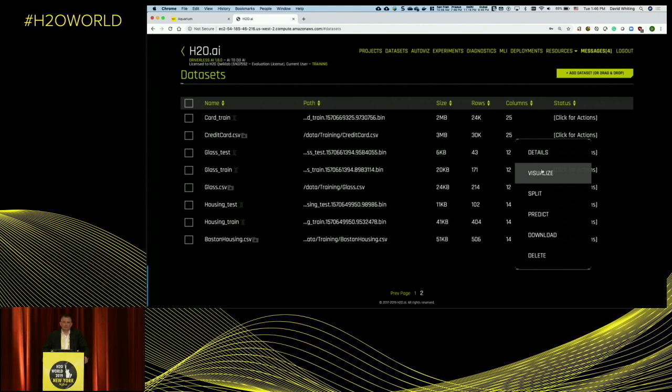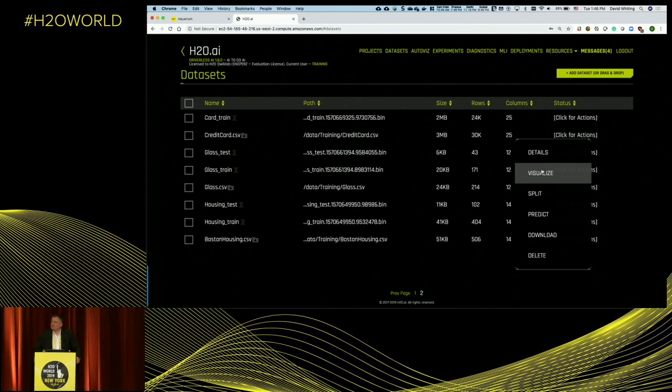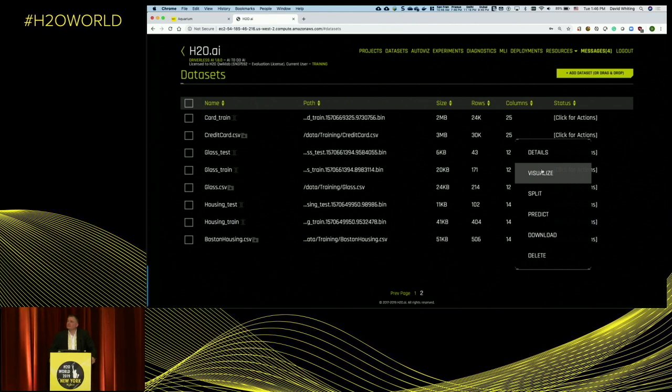Is there a distributed graph visualization system on the pipeline? We'll have to see what we can do in Driverless, because this is written in Java somewhere else. It's not part of the customizable recipe, so it's a little bit harder to customize. That's what Q is for.